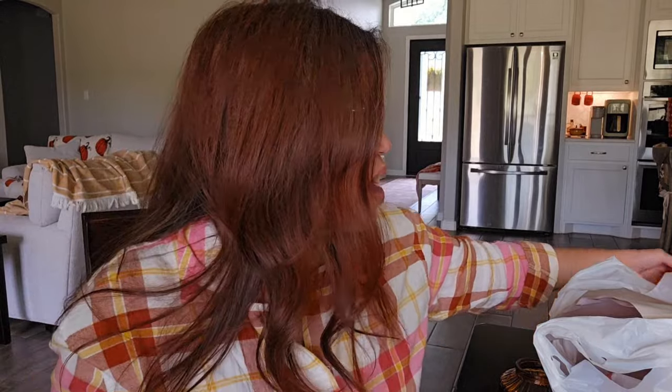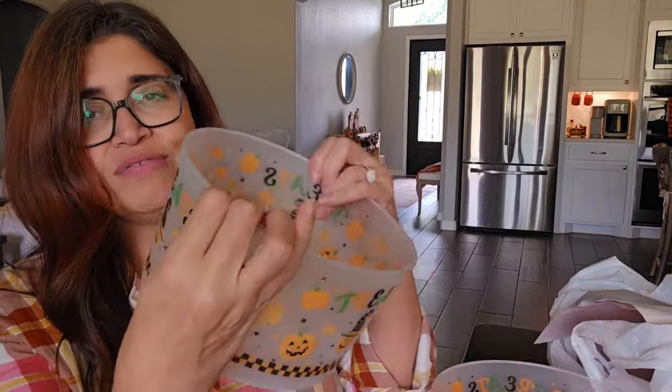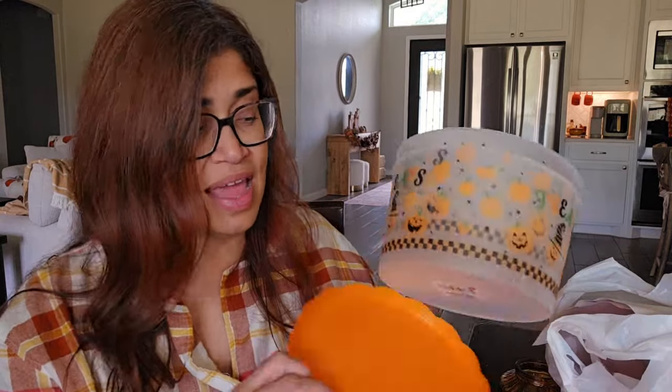I bought these since I am on a baking kick, and I tend to bake lots of goodies and feed my kids and my friends. This is from the dollar store. I bought these little containers, they're so cute. I literally bought this at Dollar Tree, and let me tell you, I love Dollar Tree. That's where I go to buy all my gift bags and tissue paper or some party essentials or things for baking. I found these cute little tubs that say treats on them. I am gonna bake lots of fall cookies and give them to my kids and my friends.